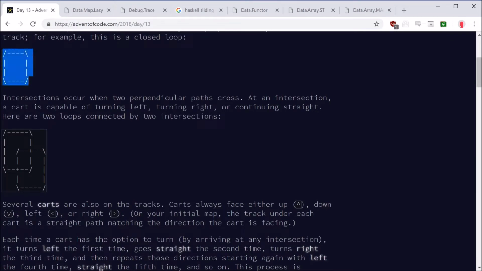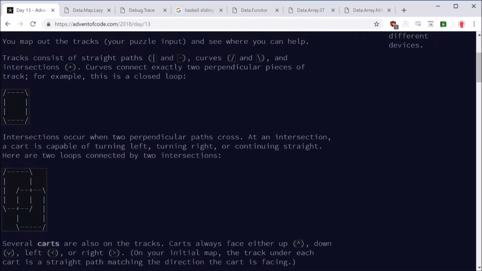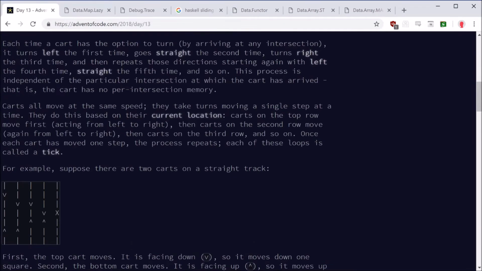Basically, we're given a map of mine carts, right? Is what this is supposed to be about. Carts moving around on fixed tracks. And it's drawn for us in our puzzle input using straight lines, slashes to indicate turns, and pluses to indicate intersections.